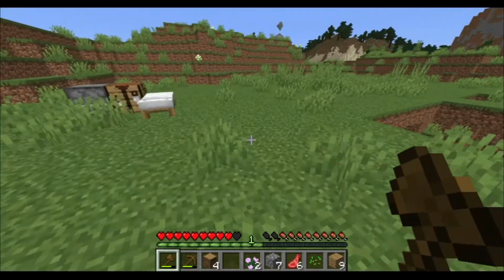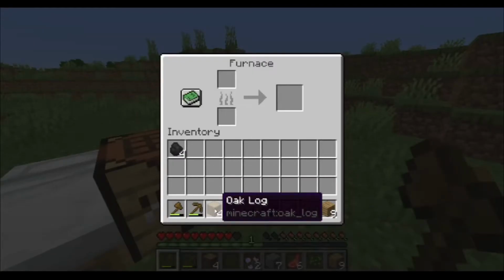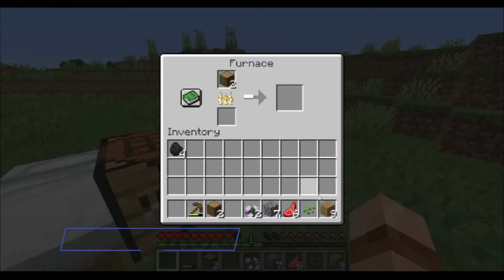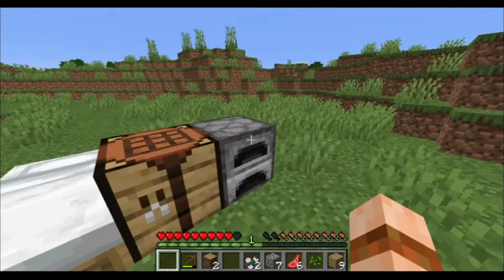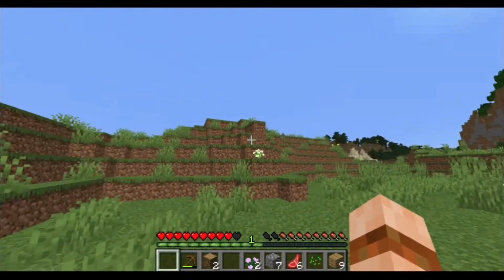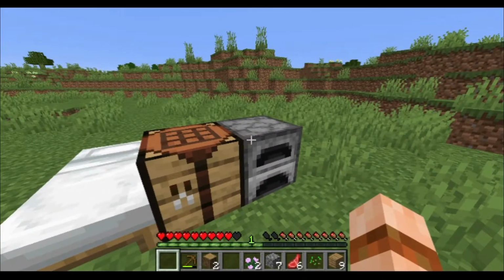Okay, so let's say we haven't found coal. What we can do is we can chuck some of our timber into the furnace, and let's get rid of our wooden axe. Okay, so you can put something that's flammable, a piece of timber, in there, and it turns that wood into charcoal. And you can then use that charcoal to smelt more. One piece of charcoal or one piece of coal will allow you to smelt or cook 8 items.